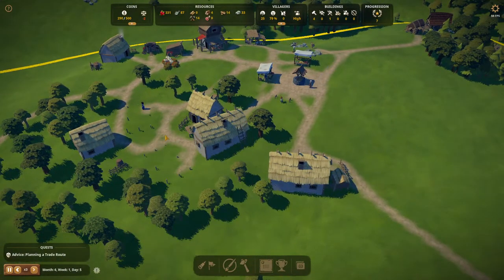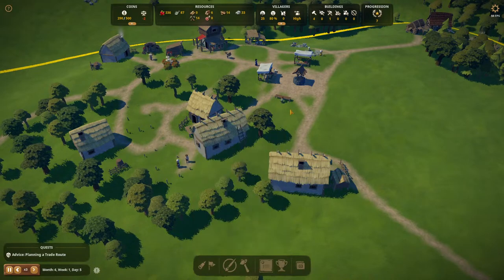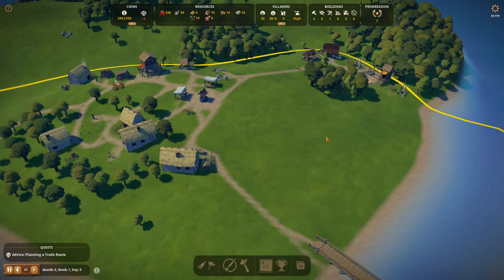Well, they need a lot of wood for all of this. Still 10, still 8. So having the extra wood people, wood choppers will be good.